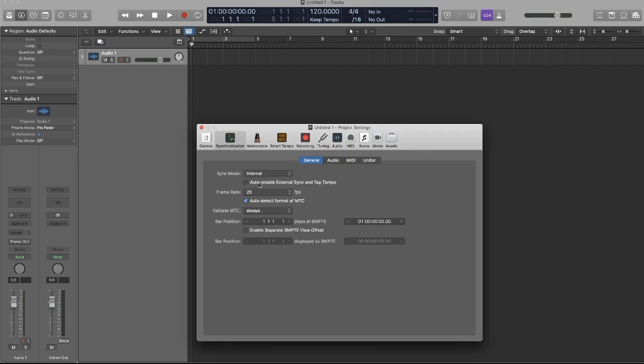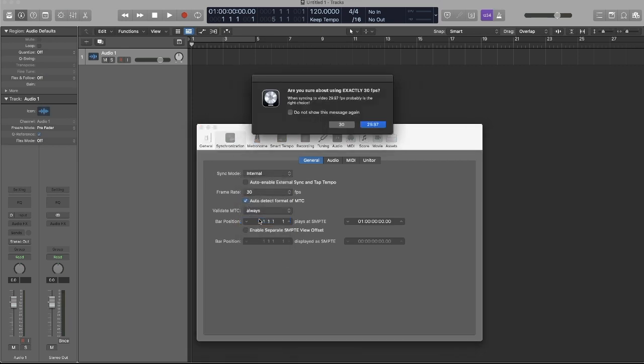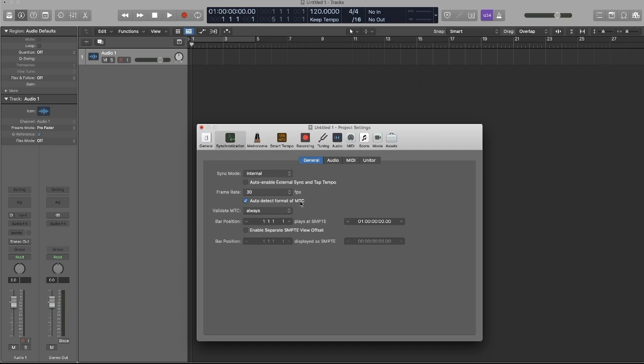Under here, there's a few things I need to change, such as the frame rate of the movie. That's why I took that down, the frame rate. Do you want to use 30? Yes. You want to use an exact 30 frames a second. Even though I am filming at 24, that's fine. I want to use an exact 30.